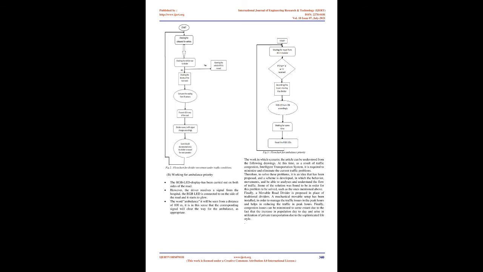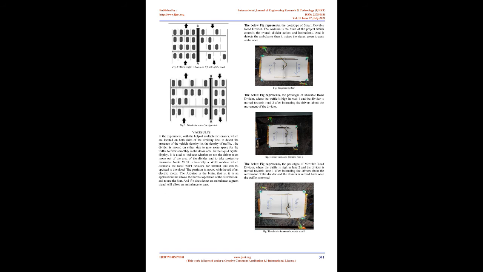4. Methodology. A lot of IR sensors are installed at each end of the line for the detection of the presence and density of the cars. Depending on the density of cars measured by observation of the IR sensors, the separator moves in both directions, in order to have more space to create smooth movement in a closed group. The liquid crystal display is used to show the driver how to move away from the divider and to take protective measures.